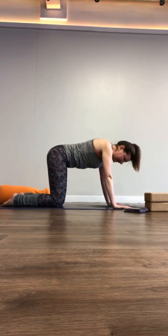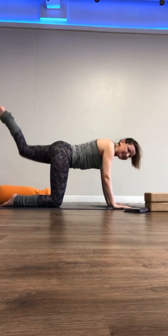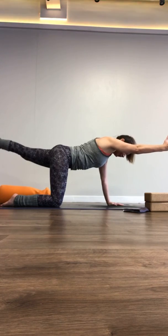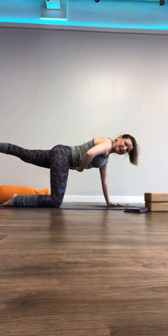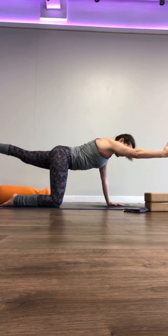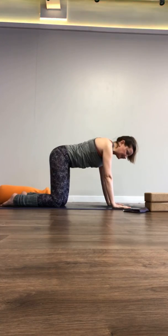And then coming back to the center, with your inhale, reach your right leg straight back behind you. And you've got the option to reach the left arm forwards. Keep drawing in through the lower belly so you're supporting the back. Take another deep breath in and exhale to lower back down.